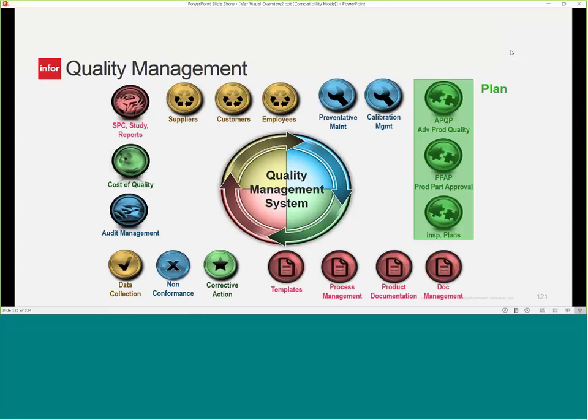where as I have an inspection plan, like we see here, we'll talk about in a moment, that tells me what to inspect, what characteristics to inspect, when to inspect, how often, how many, and with what devices.